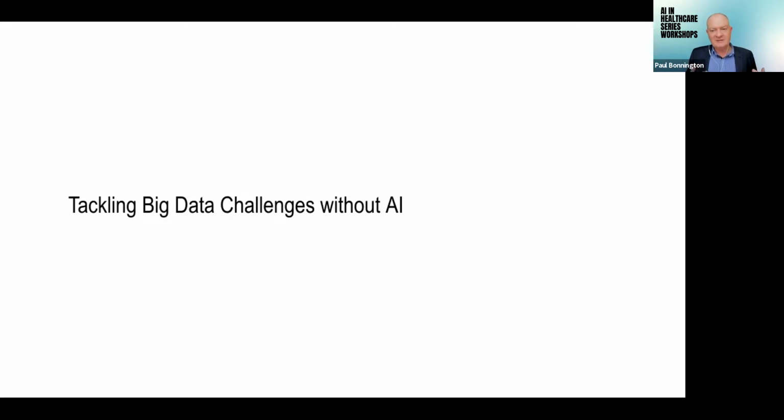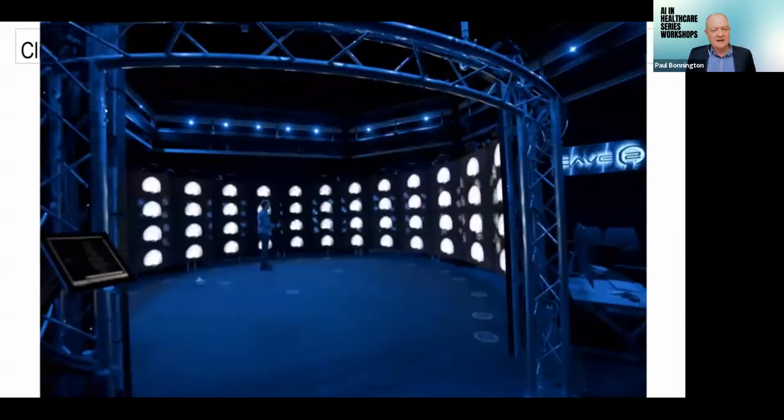But firstly, I'm going to do so without referring to any use of AI, just to show you that the methodologies have existed for some time. AI now becomes an important tool or Lego block that we substitute in to build these pipelines. Here is an example of dealing with big data.